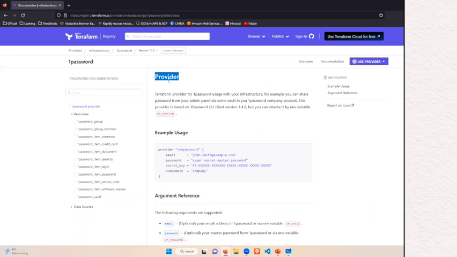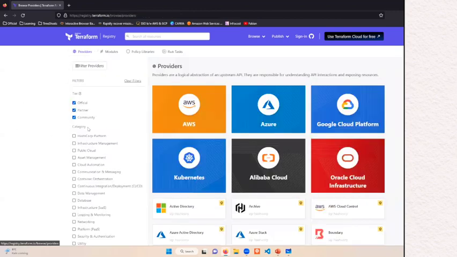This is a community provider, and as I said, anybody can go ahead and publish a community provider and anybody can use it. But you are stuck with the owner. If he is generous enough to help you, he can help you, only if he's free. Or else there is no point for him. So for that purpose, I would always recommend using official and partner providers, because even if you're stuck, or if you're seeing a bug, or if you want a new feature to be added, you can always raise tickets. That's the only difference between official, partner and community. With a community provider, nobody can guarantee what kind of support you might get, but with official and partner providers you will definitely get support from the provider.